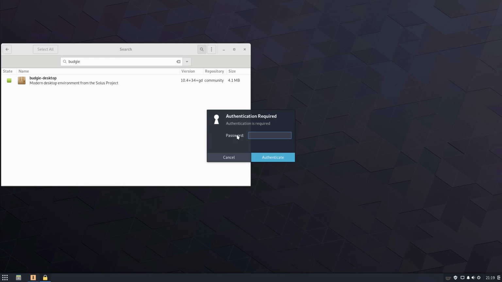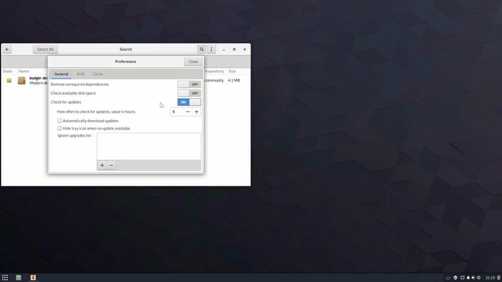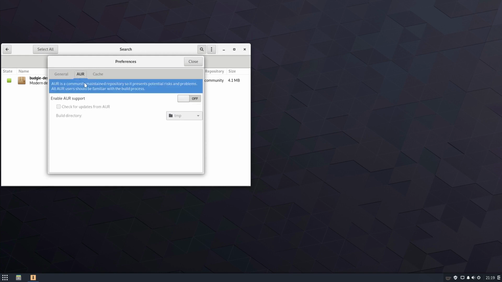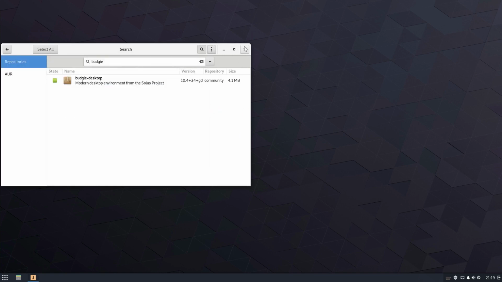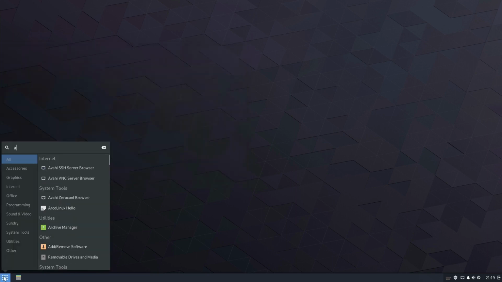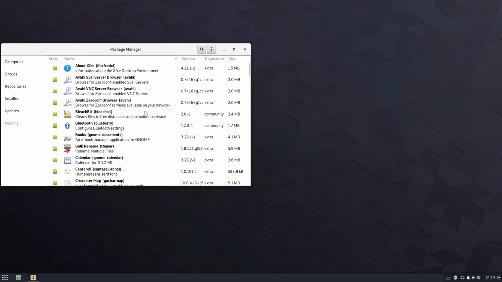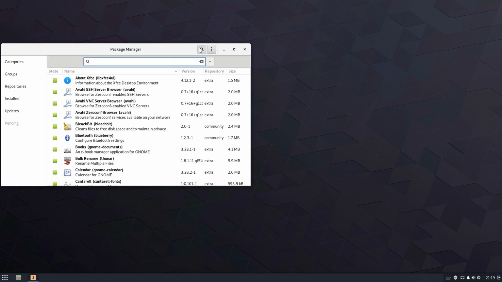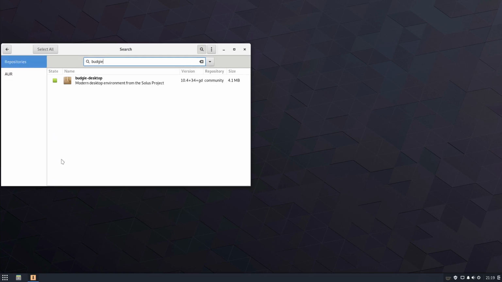Preferences, put in our password, and turn on the AUR. Okay, and close that. I don't know whether we need to close to refresh that, I'm not sure. And let's do a search for Budgie again. There's probably a few things, there's nothing there, AUR.